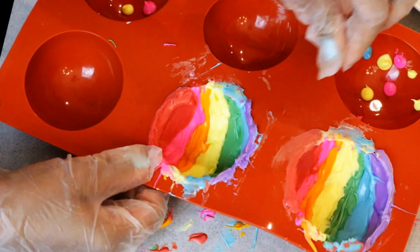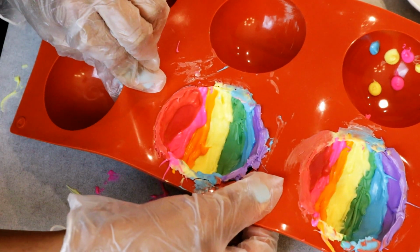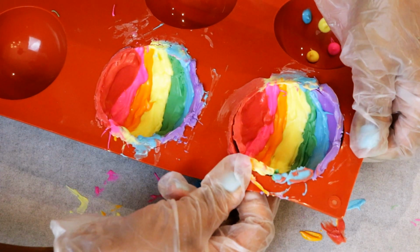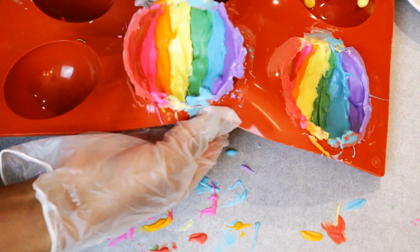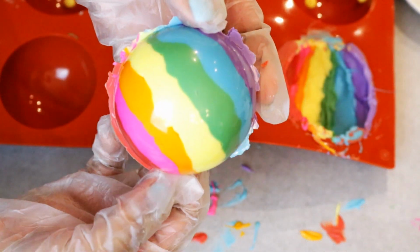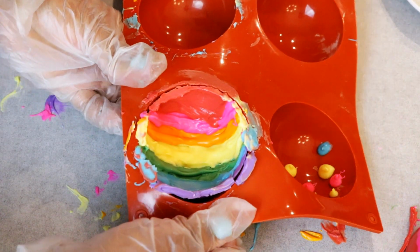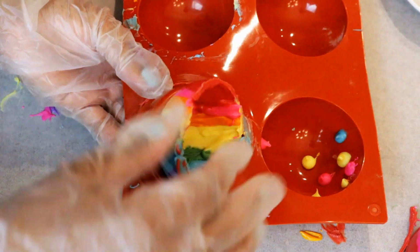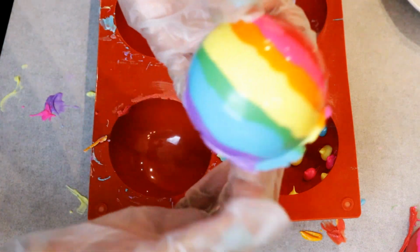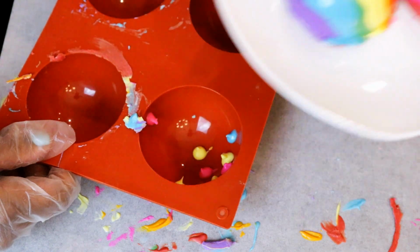So it's cooled down, and now I'm just going to gently pull the mold a little bit because it's time to release the semi-spheres from the mold and start working on this bomb. Okay, so I've loosened it up, and now I'm popping the first semi-sphere out. So we see again that excess on the side. We can just snap that off. And I'm going to do the same with the other half. Came out pretty good. I like the way the colors blended together. Looks cute, eh? So they are next to each other.